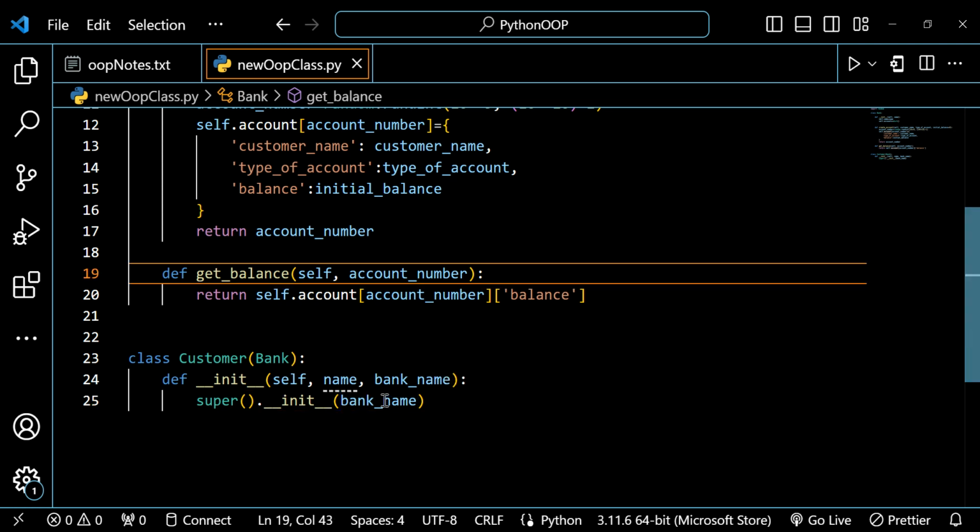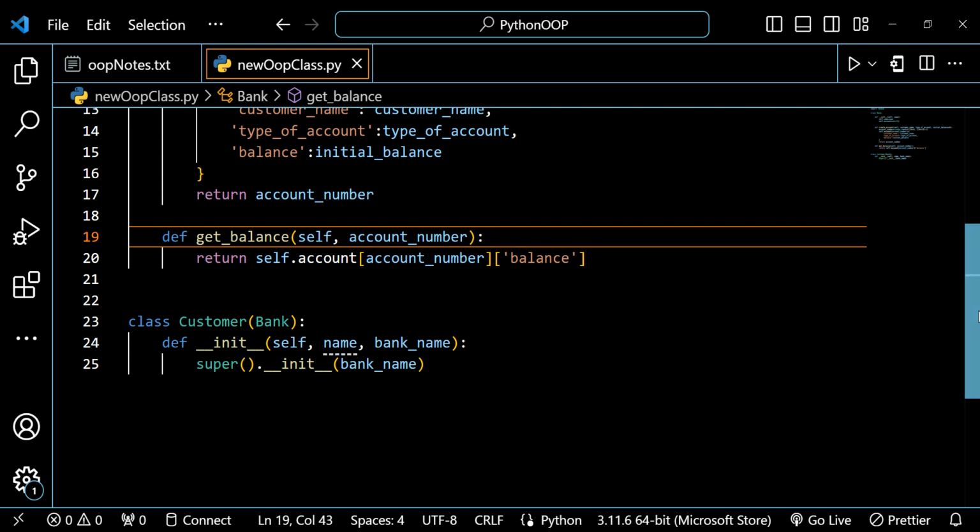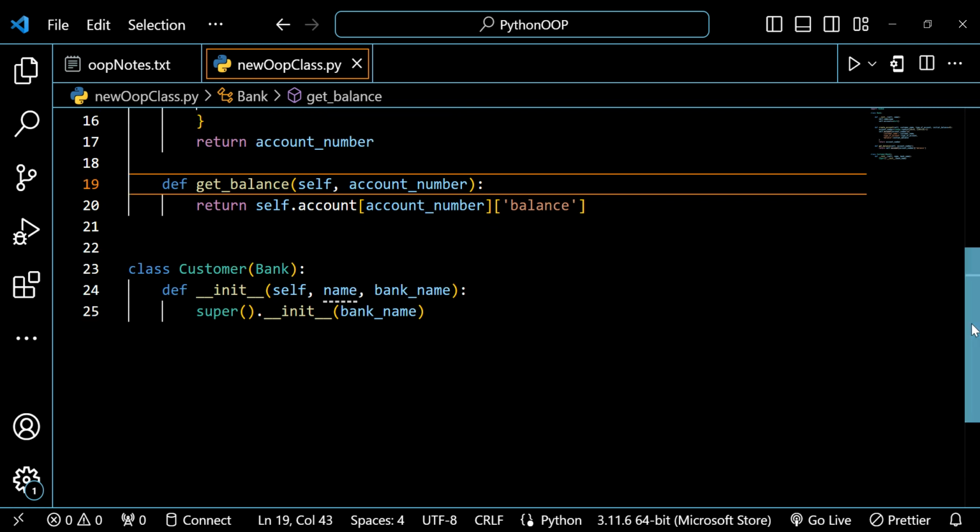Sorry, we are using the bank name and we are invoking the init method of the parent class, which is the Bank. So we are not inheriting the bank name. Sorry, we are passing a bank parameter to it. You understand? So the value that's going to be passed to the bank parameter will also be used by the invoked init method. So that is that.